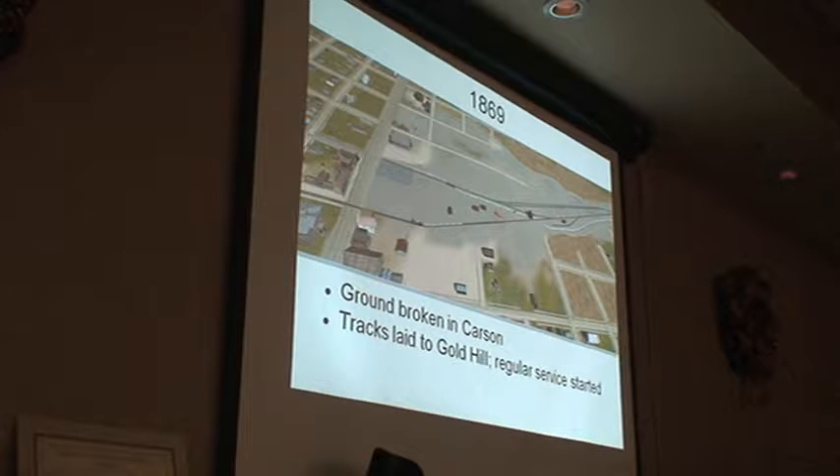1869 is when they started out. They had the Golden Spike, the first spike here. By the end of 1869, it built all the way up to Gold Hill and were running trains in regular operation. We've got the track here down to Caroline Street. Here we're looking north. This will be Carson Street here, and this one right across the top here is Williams — that'll be Highway 50 eventually.